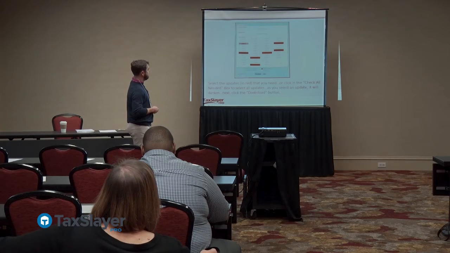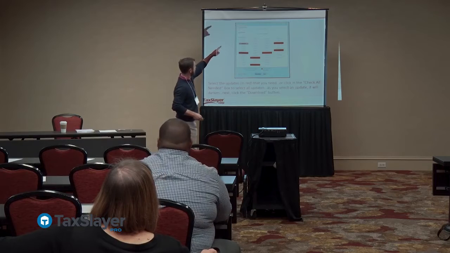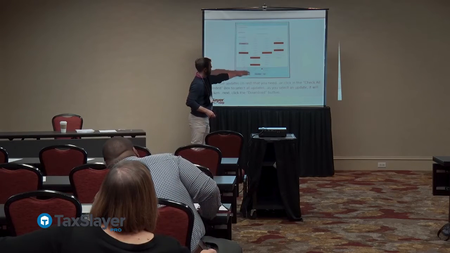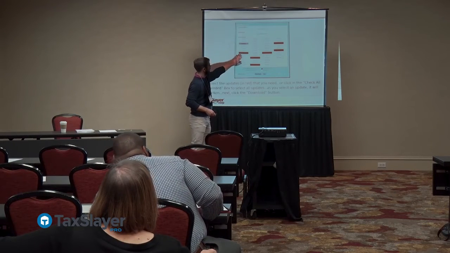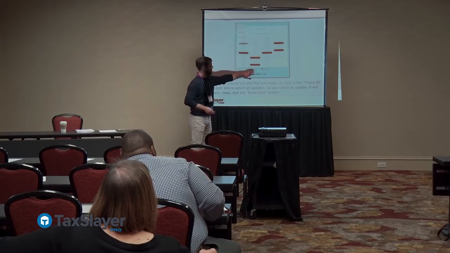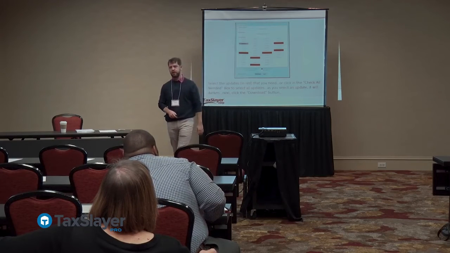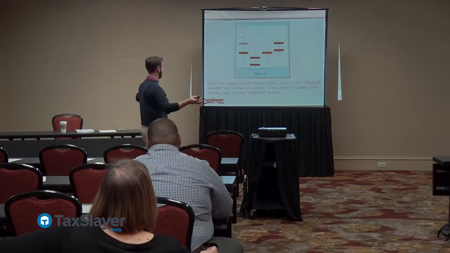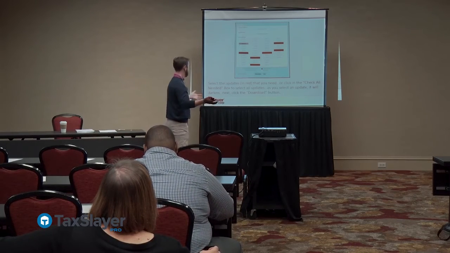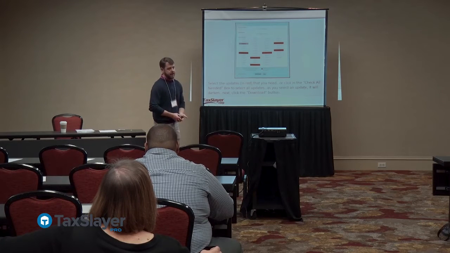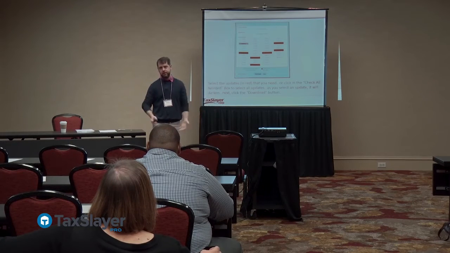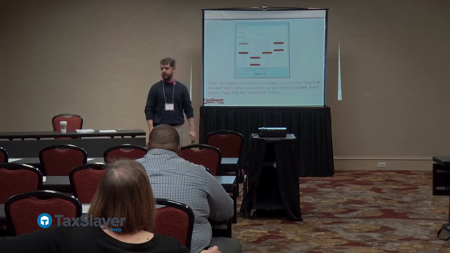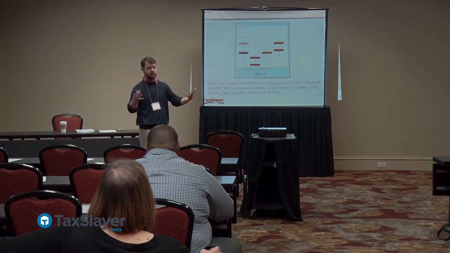And you'll see here you've got your individual 1040 updates up here at the top. And then you've got all your state updates. So if you see any of these states in red, that's what you need an update for. Now, just because they're red doesn't necessarily mean you have to go and pick up the update. If you've got a red Michigan highlighted and you don't do any Michigan returns, you don't necessarily need to pick up the update, right? But if you are doing Michigan returns, you need the update.